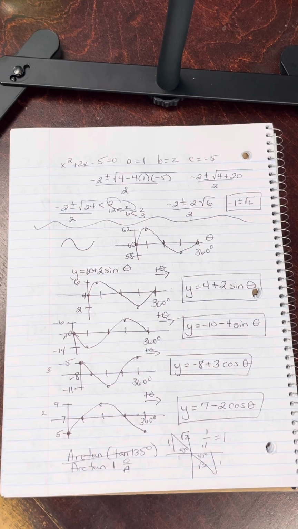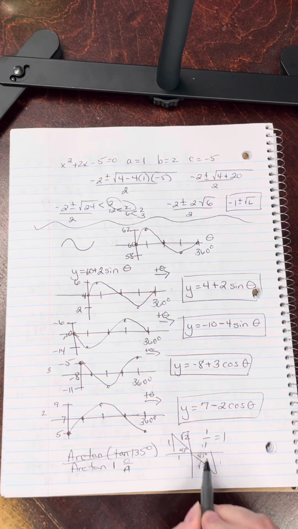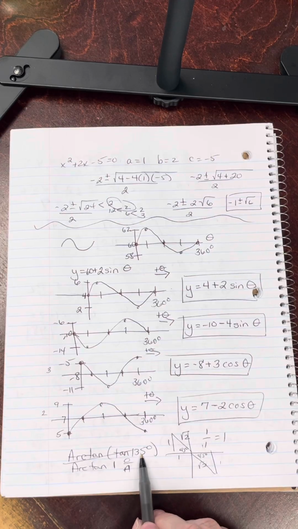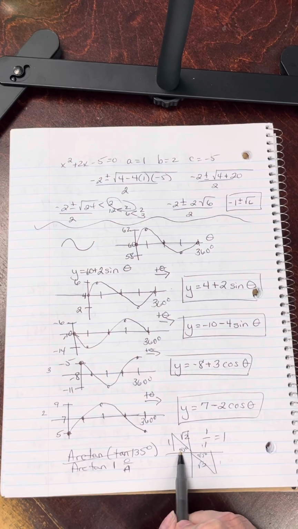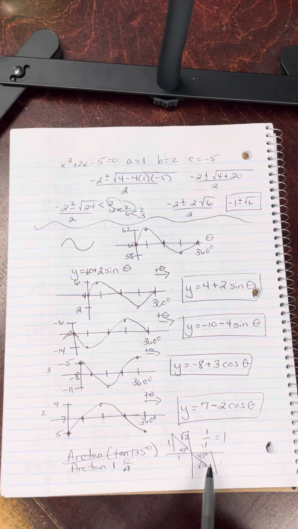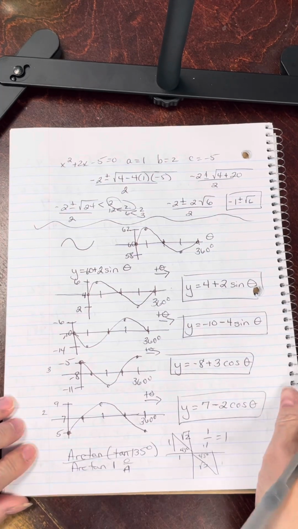But in math, we typically want it in the smallest form, and that's why we end up giving it the 45. Now, the book carries it one step further and says it should be negative 45. Again, I can argue the fact that when I graphed 135, I was in this quadrant. This is clearly the key degree. But when I go to graph the arctangent of 1, I can see their argument of being in one of these two quadrants. So take that as you will with all of that.